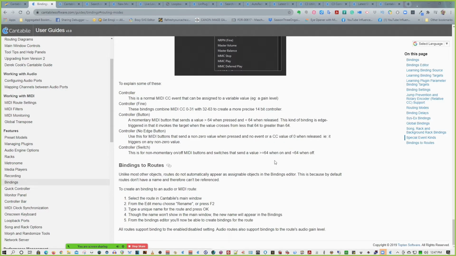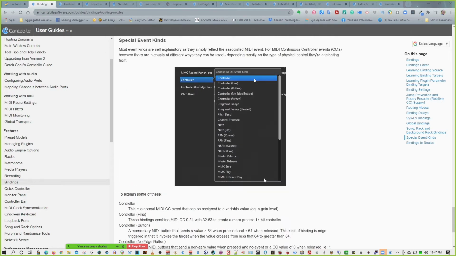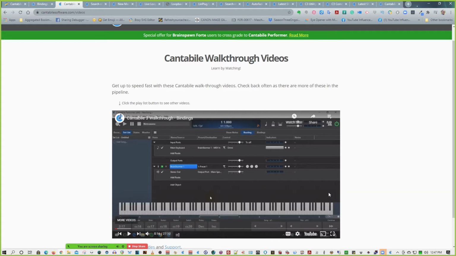and you get the bindings routes. Well, again, the instructions are great, but until you actually dive in and start applying some of these things and fooling around with them, a lot of it won't become really crystallized in your mind. But the more you dive in, the more you play with it, the more you use it, the more you get comfortable. You get in the comfort zone with certain ones, and you start being able to layer them and combine different ideas. Now, there's also a good video in the walkthrough videos that introduces people to the whole bindings thing.